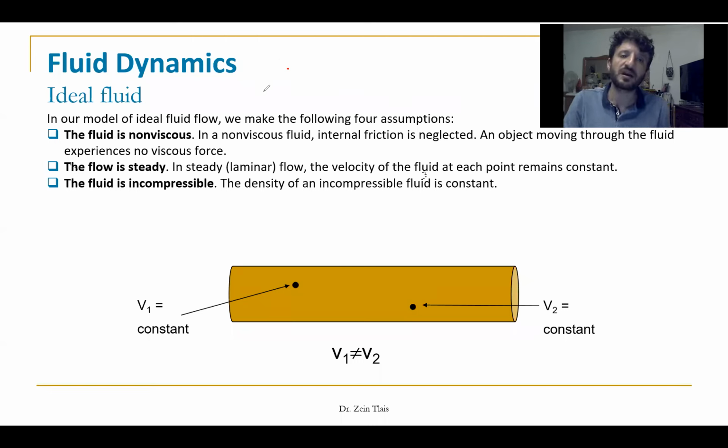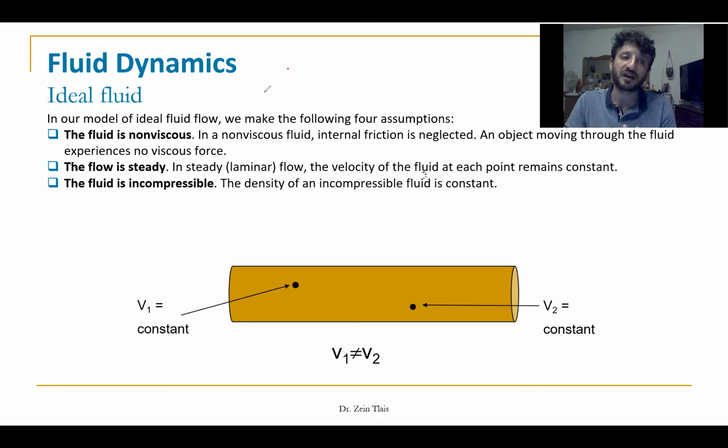The second point, here we are studying ideal fluid. We have a big difference between the ideal fluid and the real fluid. In the case of real fluid, we have to take into account the viscosity of the fluid. If you study the motion of an object inside water, it's not the same as in oil, because we have a difference of viscosity. So in the case of real fluid, we have to add the coefficient of viscosity to the calculation.